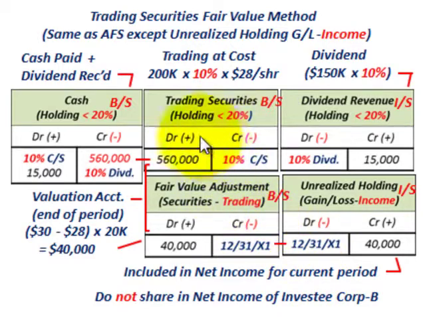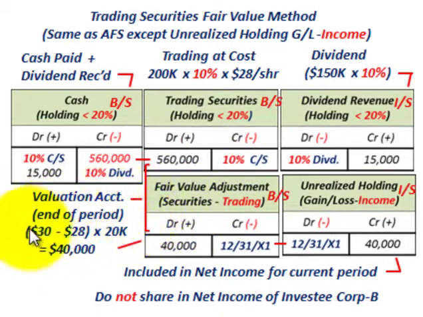Okay, so we've gone through both the cases here for available for sale and our trading securities. And again, this is using the fair value method. This is where you use it when you have less than a 20% ownership in the securities that you purchased from another company. So just remember, you set up your costs, in this case, whatever it was, trading securities or available for sale. You record them at your cost, and then you make your adjustments separate from that in a fair value adjustment account, and that's done at the end of each period.